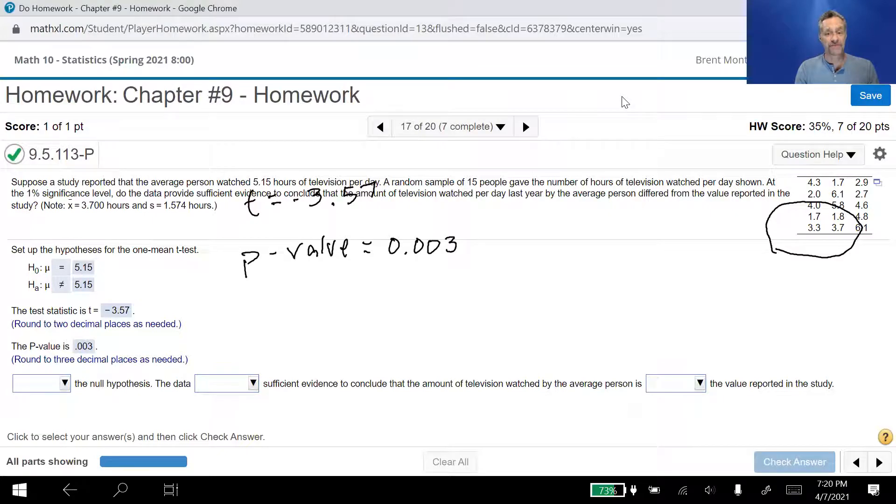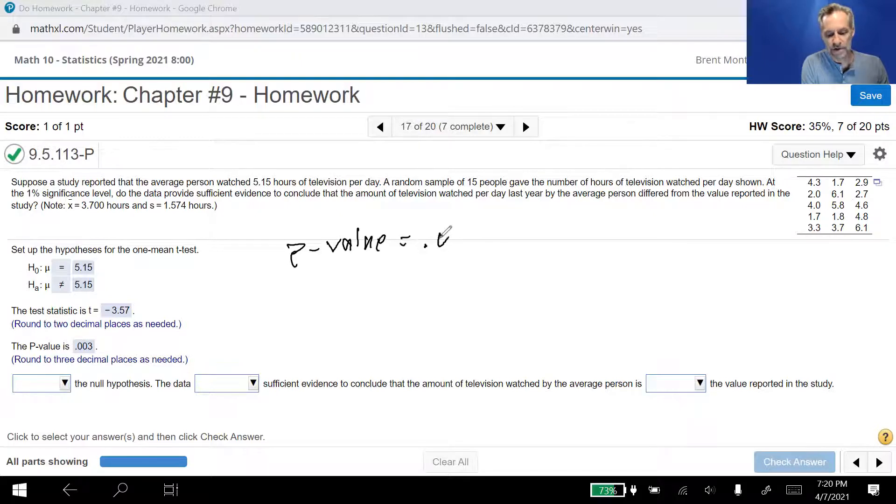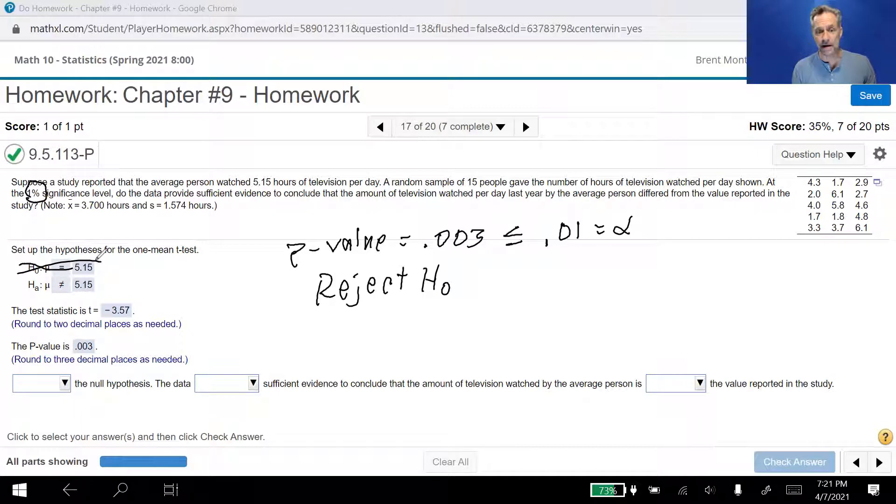And now we have to go to the decision. So two things happen. One, we have the decision. Let's write down this P value. The P value is 0.003. What we do is we see if that is less than or equal to the significance level that we had, which is 1% alpha. And we see that it is less than 1%. That's 0.3% if we move the decimal versus 1%. It's clearly less than. Since it is less than or equal, we say okay, the cutoff was a 1% chance of essentially the null hypothesis being true would be our cutoff. If it's less than or equal to that, we're going to reject the null hypothesis and say I don't think that's true. So in this case, we say reject the null hypothesis. I don't believe the null hypothesis is true, it's too unlikely to be true. So I essentially throw that away, and I go with the alternative.